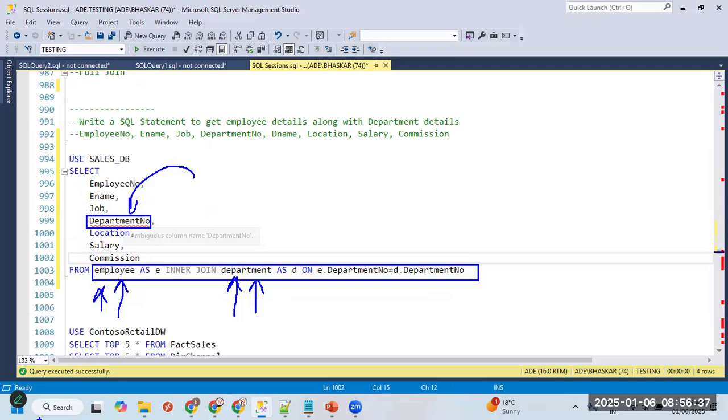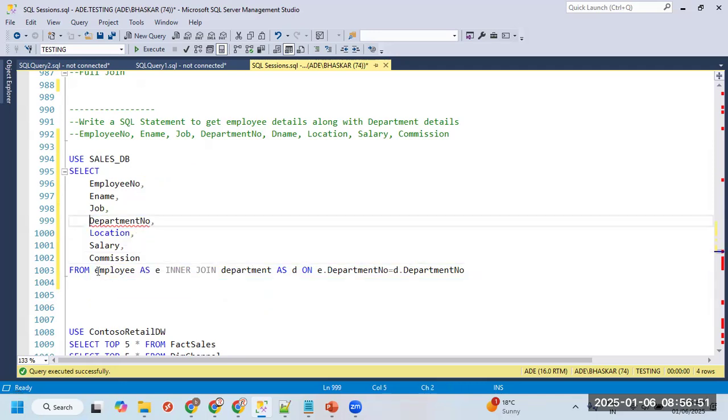So I wanted to give an alias name. When you give an alias name, then it is going to take the data from that particular table. Let's say, for example, I'm just going to say here E dot. When I give E dot, then you can see the red mark is gone. So what I wanted to say is, when you give an alias name to the column, it will go to that particular table. So employee number, it will go to the first table.